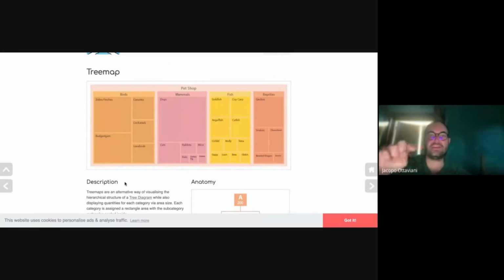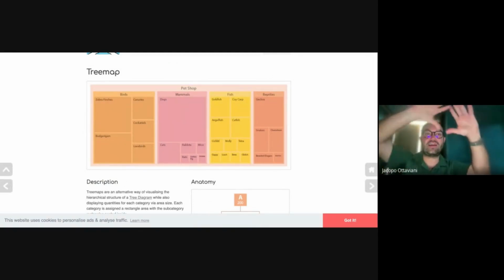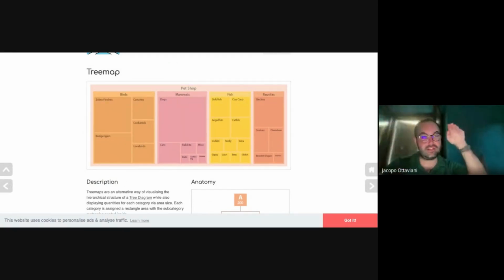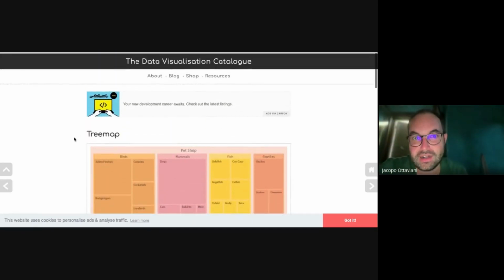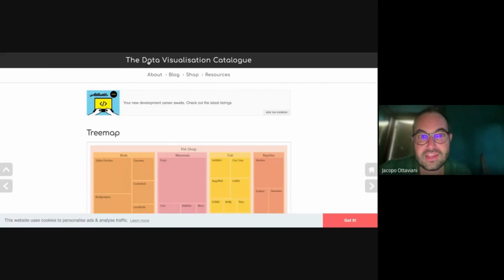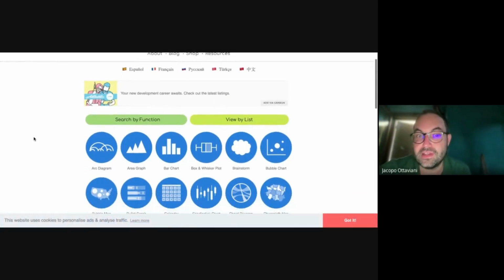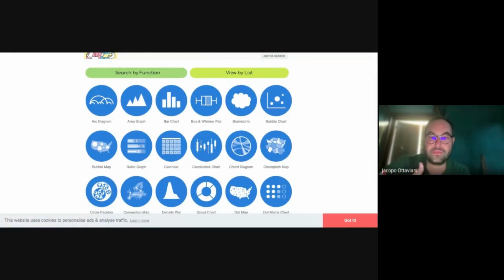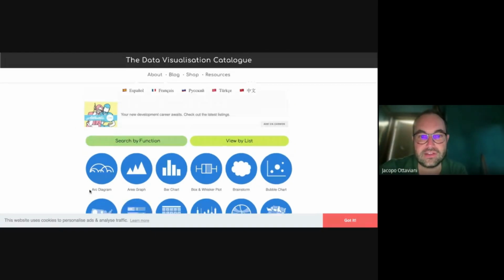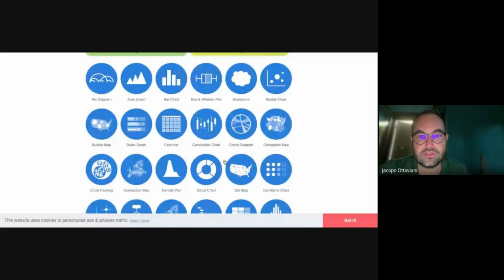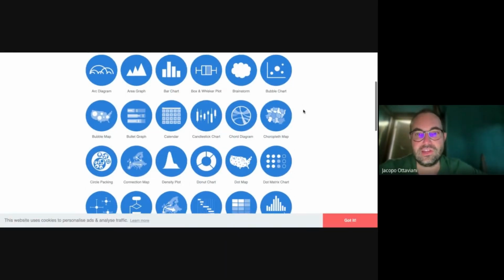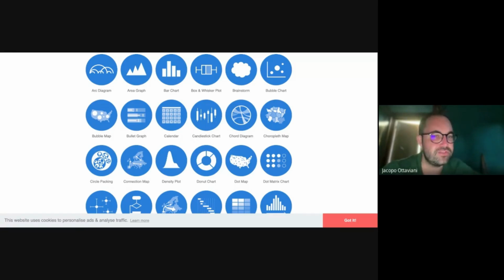This is a hierarchy because you have categories like clusters of objects that you click and you explore inside. So this would be a so-called hierarchy. I think if people have time and don't feel comfortable with the types of charts, spending a little bit of time on this catalog will be helpful, so that you know how to translate numbers into visualizations. It really depends on the story and the type of data that you have.